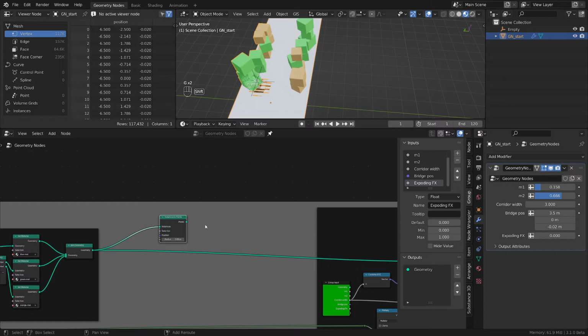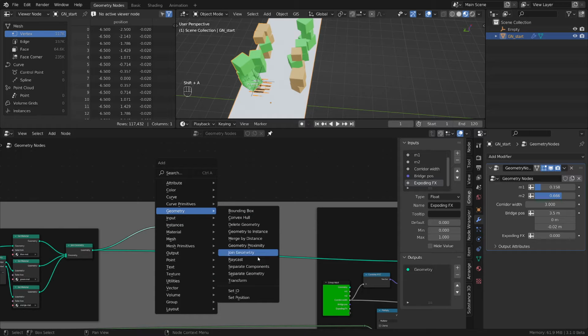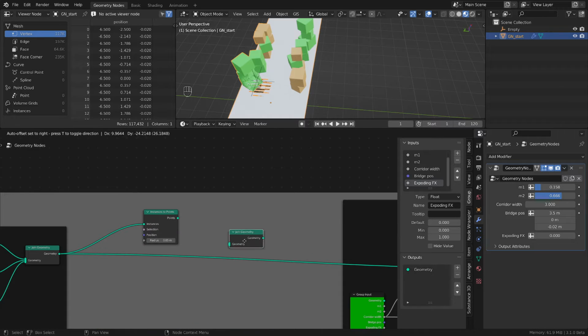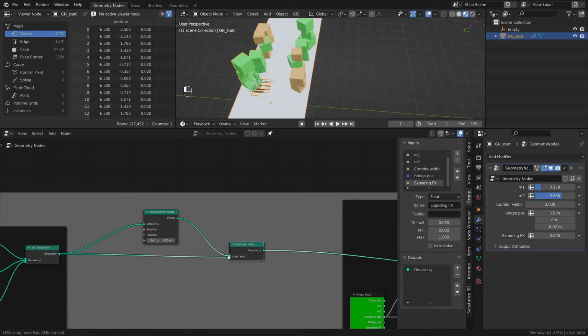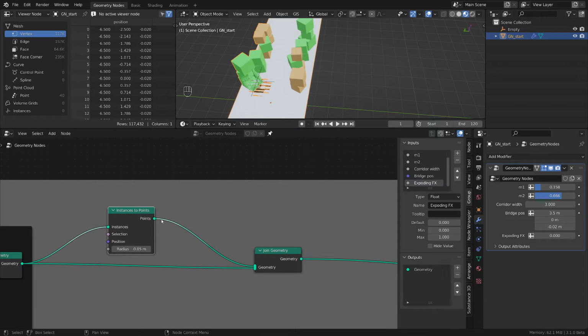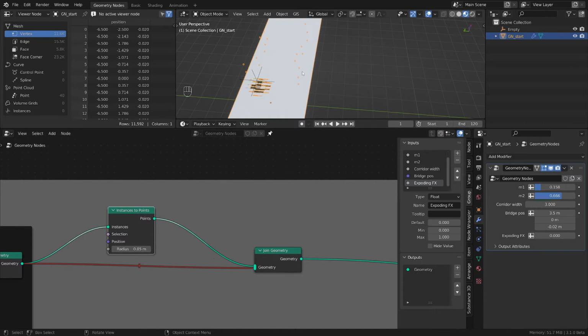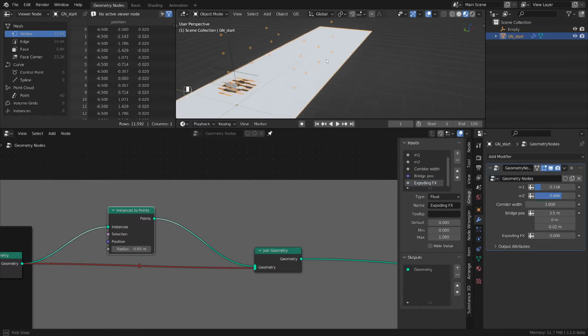And now we want to add this to our setup, so we will do a Join Geometry, plug it here, and plug this one here. So now we will have these instances turned into points, and these points will be in the place of our crates, as you can see.